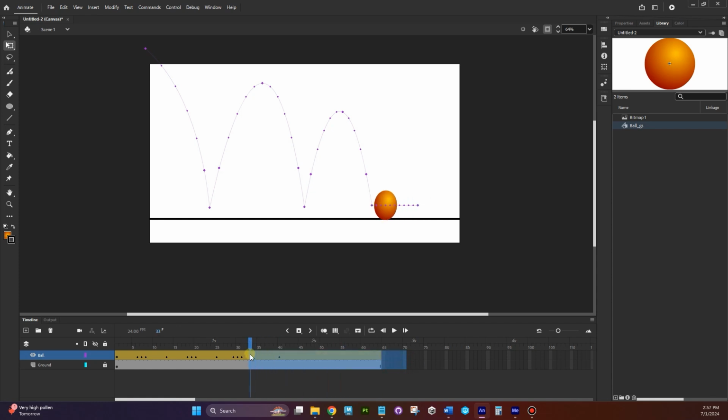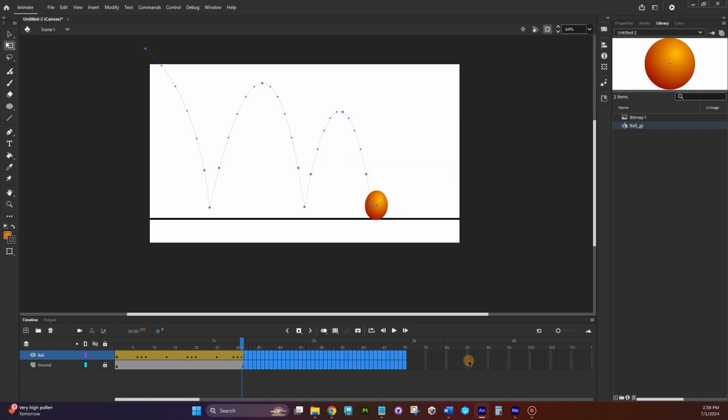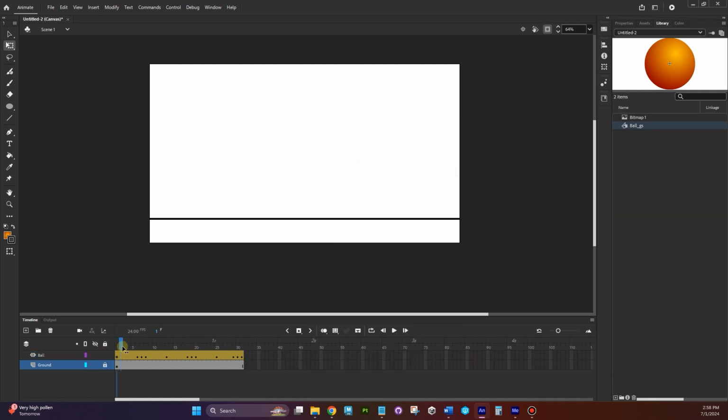So you can just hover over everything unnecessary, right click and remove. Oh, Control Z, remove frames. There we go. Just so we have an end that makes sense.